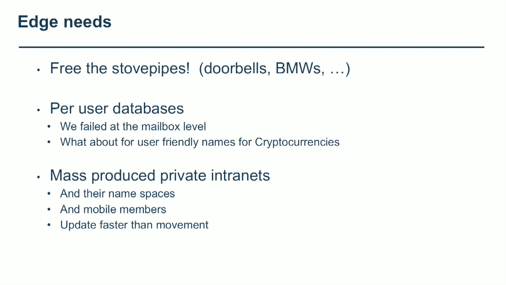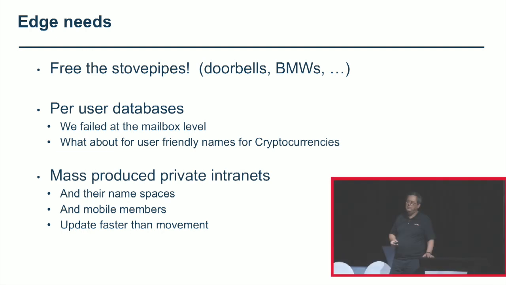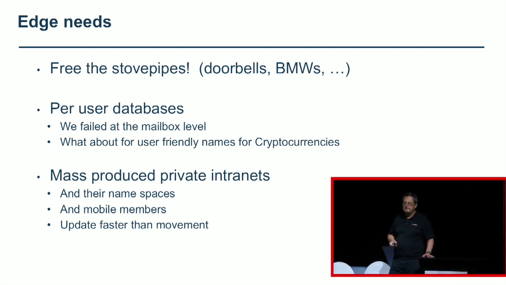I'd like to be able to think about free association, though. We have a bunch of stovepipes that are out there. Doorbells talk only to the cloud services that sold you the doorbell. My Chromecast device will only use Google's DNS. There's all of these stovepipes. And I want to be able to basically tell all the devices that I have which other devices they can talk to and forget it.